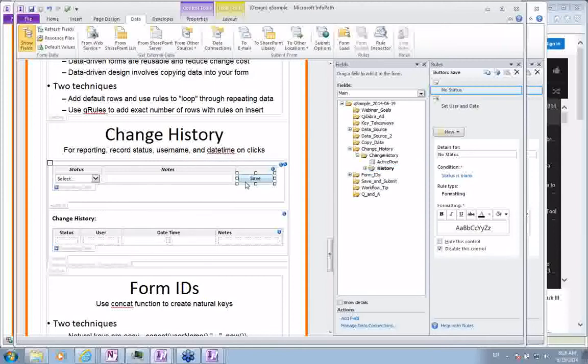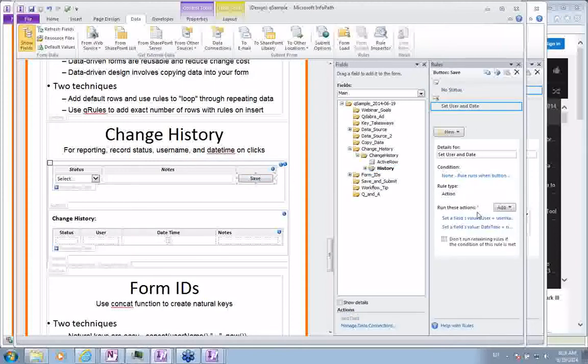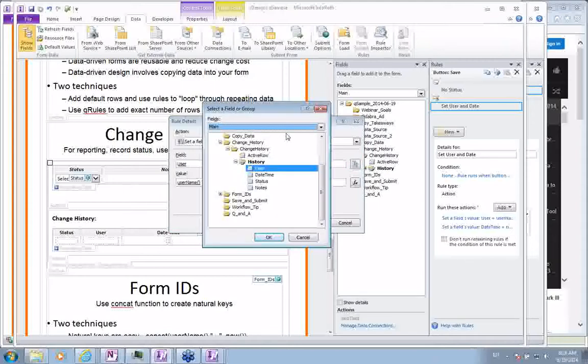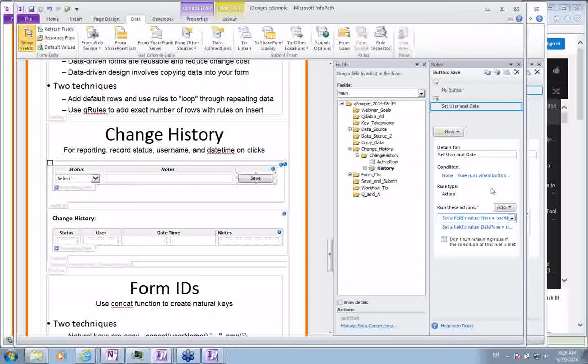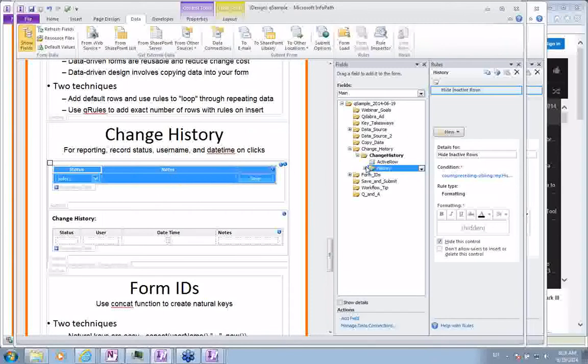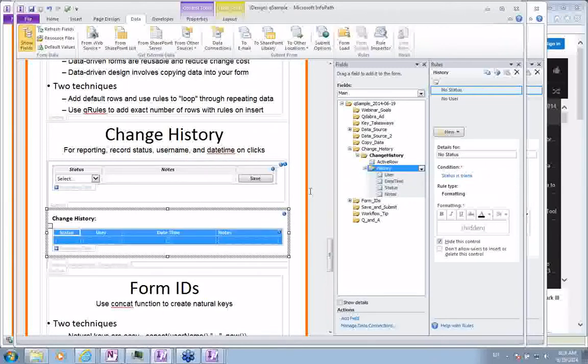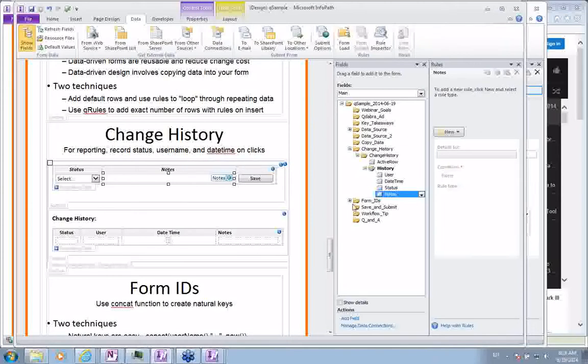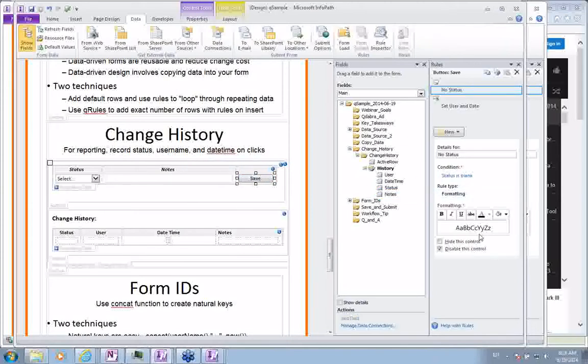And the way we do that is by setting the username. It actually just sets the username for, let's see here. Yeah, it's just setting the username. It's only showing us the last row here in this. So you can see that both of these tables are bound to the same table, the history table. Because it's only showing us the last blank row, when we set it with the Save button, it sets the correct row. And that's how that works. Any questions, let me know.